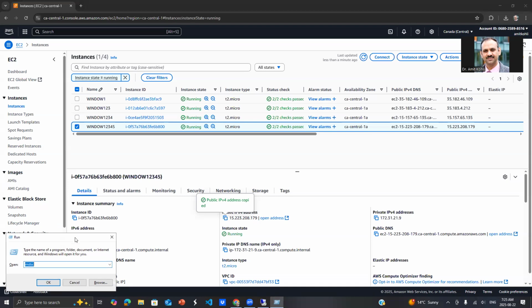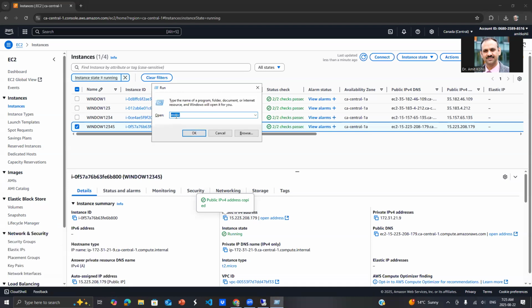Now press Control, Windows R, and write down MSTSC. What is MSTSC? Microsoft Terminal Service Client. It is a remote desktop connection program on Windows.